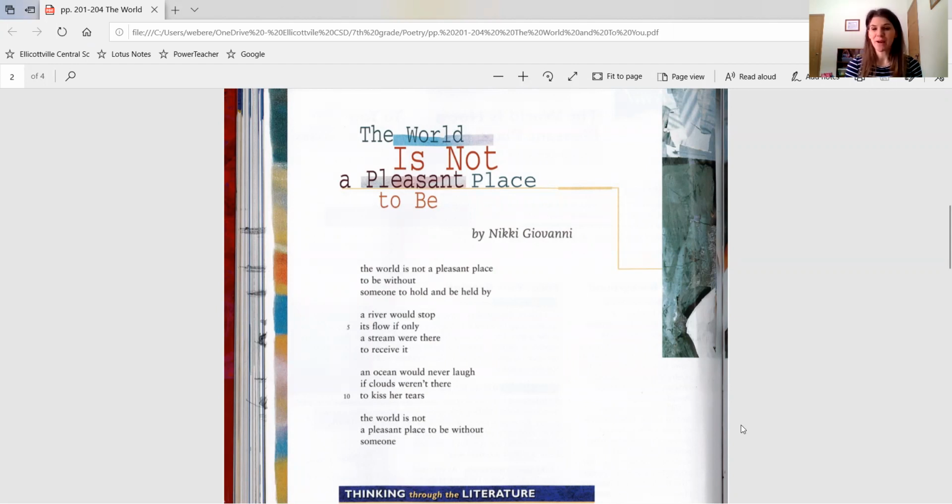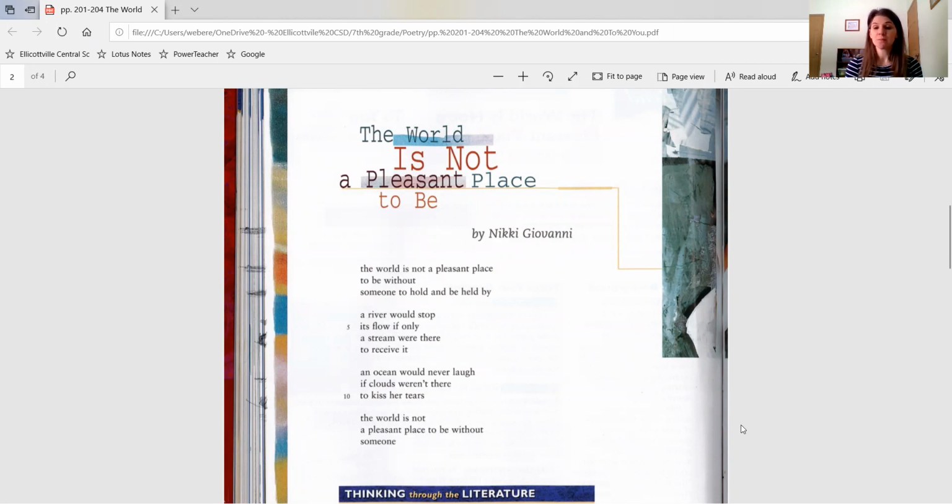So remember, we've talked about how the rules of poetry are very different than our typical writing rules. The poet probably has a very good reason for completely leaving out the punctuation, and definitely a good reason for leaving out the capitalization. So remember we talked about how when you read a poem aloud, the punctuation indicates when you should stop. So when I read it, there really were no pauses except between our stanzas.